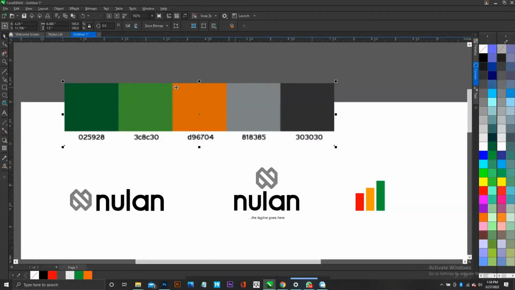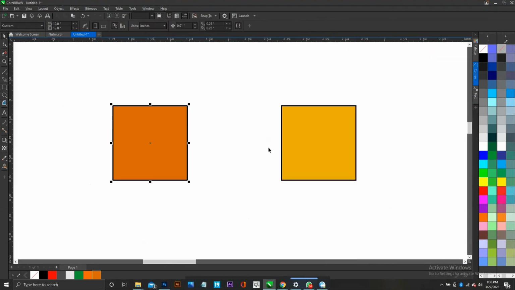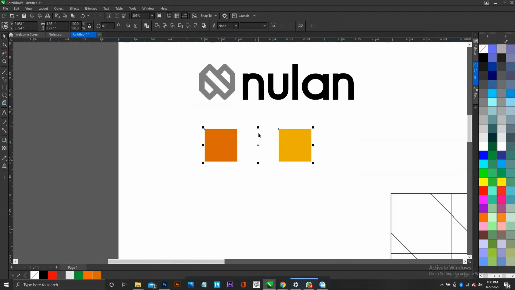And for example, for this brand now, I used a gradient for the icon. So my gradient is a mixture of orange and a bit of yellow. So now this is it. I used orange. Let's say I'm picking from this orange, and then I used yellow. I'm just going to add yellow to this orange just to make the variation. So all I have to do is hold my control button and click on yellow. So yeah, these are the two colors I will be using.